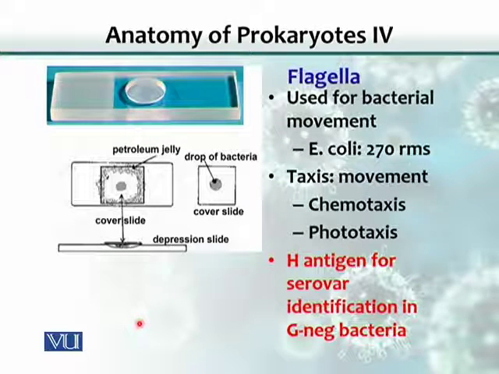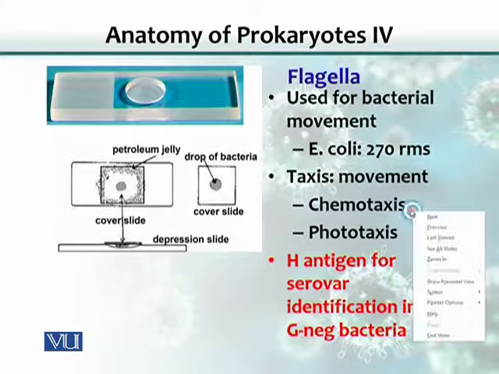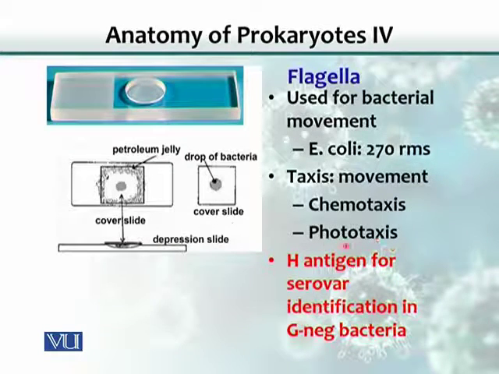Bacteria would be moving, and you would see them under the microscope moving from one side to the other. They're just random movements. For example, E. coli is a bacterium present in fecal contents. It can revolve or make turns, 270 turns per second. So it's enormous movement. Bacteria can move in response to 2 stimuli. It could be chemical, which we call chemotaxis, or it could be light, phototaxis.